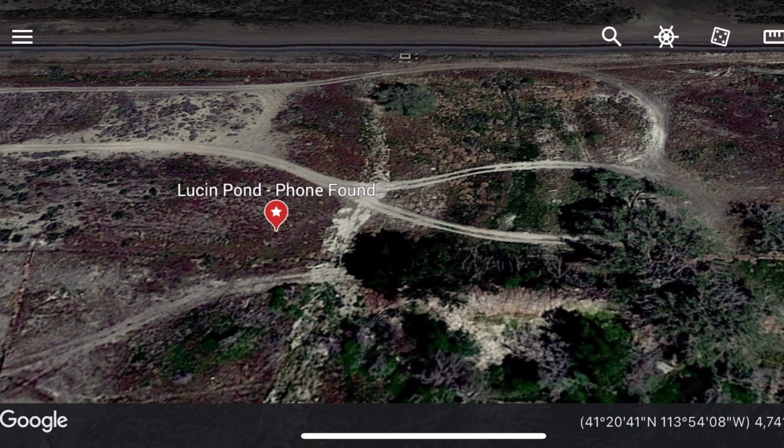But yeah, that's the final phone ping. And then it's like, well, what happens then? Well, it's up to one's interpretation, right? And as I said, I did do a previous video describing what happened after the pond, what happened after the phone was dumped here. And if you want to check it out, there is a link provided in the pinned comment in the comments section for you to watch.